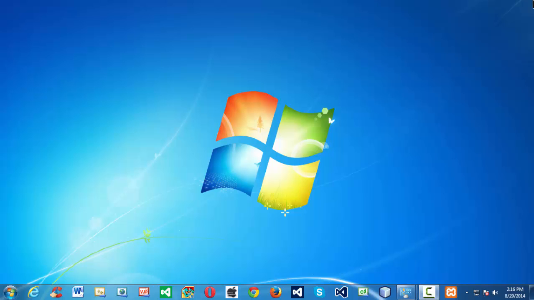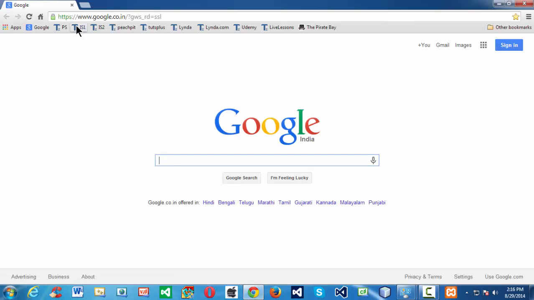Before getting up and running with PHP, we need to download and install certain tools and software applications to make our life easier when programming with PHP. First let me launch the browser here, and Google is our friend.